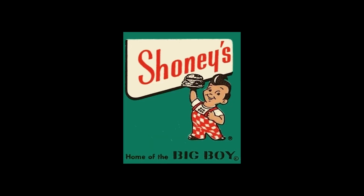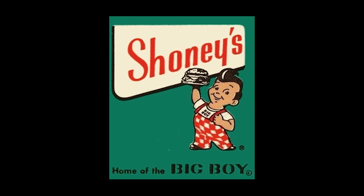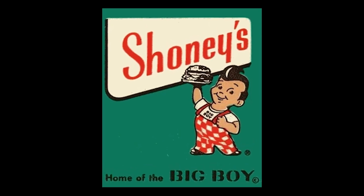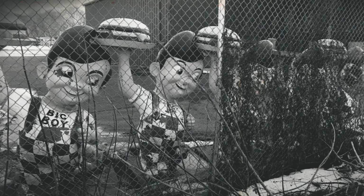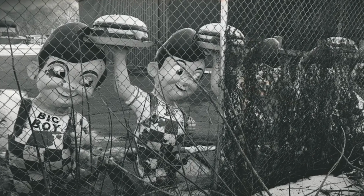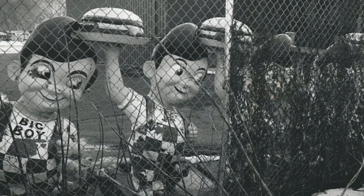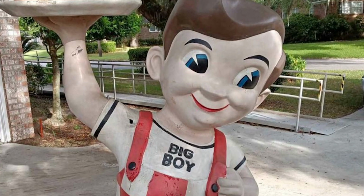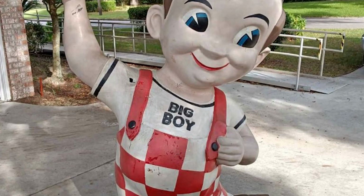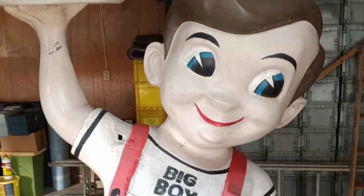By the mid-'80s, the Shoney's franchise in the Carolinas did not want to pay the fees required to use the Big Boy name. Anthony Rosillo, a local from Charleston, worked for the Shoney's just prior to this and was still good friends with the regional manager when the Big Boy was dropped from the name. Anthony asked his manager friend if he could have one of the statues that they had removed locally, and was given permission to get the one from the Charleston-Savannah Highway location.